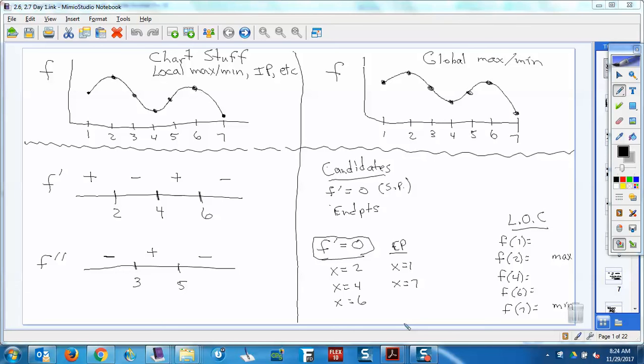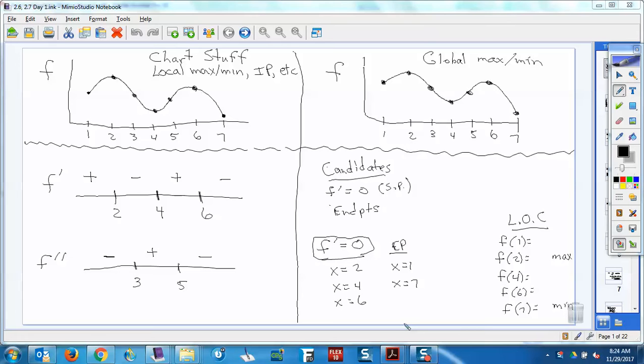Okay, so if we want to do inflection points and concavity, we do the second derivative set equal to 0. Well, that would be at 3 and at 5 in this graph. Now, if you were working a problem, you wouldn't already have the graph up there, right? But just so we'd have an equation and we'd be looking for it. So we do the second derivative set equal to 0. We get 3 and 5.